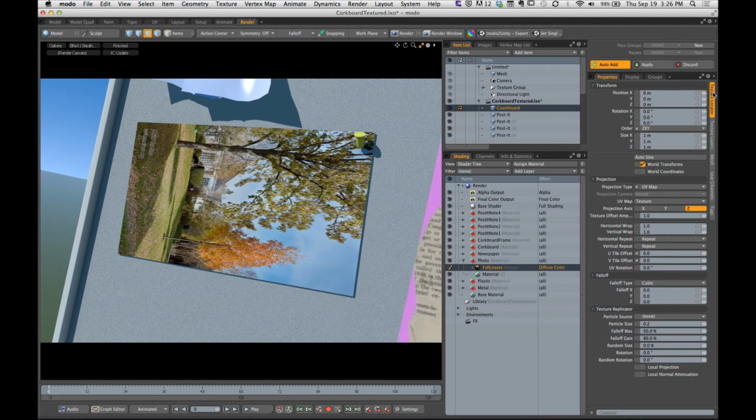Okay? If you look carefully, the rules that determine how this texture is projected on top of our polygons are encapsulated right here under projection type. These are the rules, okay? We want to change the rules because the default rules do not apply for us, and they're not going to apply for us for a number of weeks. The default rule that determines how this image shows up on our image is called a UV map.